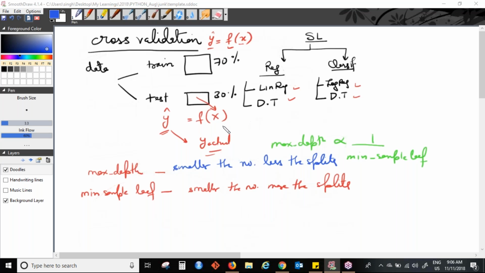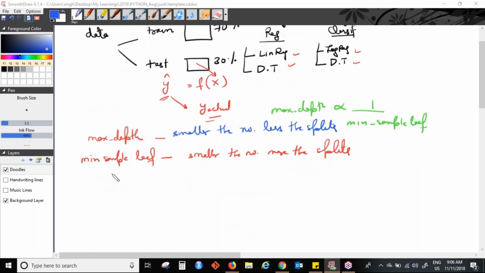So what is the process we have followed so far to run a decision tree? Now we don't know the correct values of these. Max depth or min samples leaf is not known to us. So what did I tell you in the last class? I told you that we start with some values. Let's say for max depth, we will start from 2 and go all the way till, let's say, 20. We will try all the numbers, 2, 3, 4. We will do this in a loop, and for each number we will be checking our test accuracy.